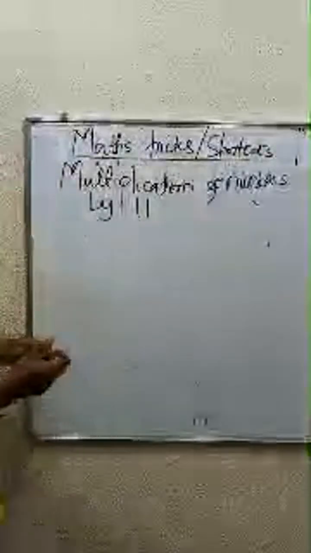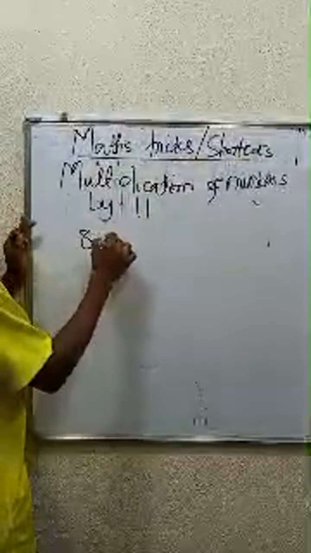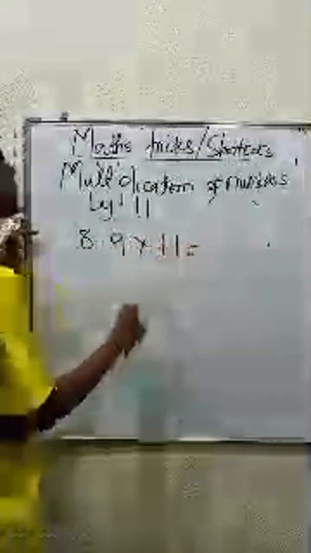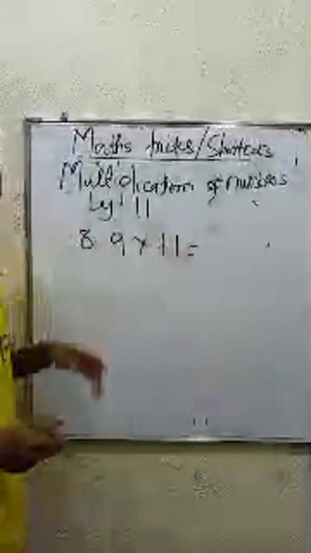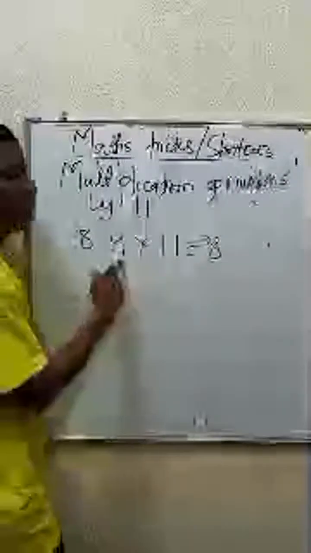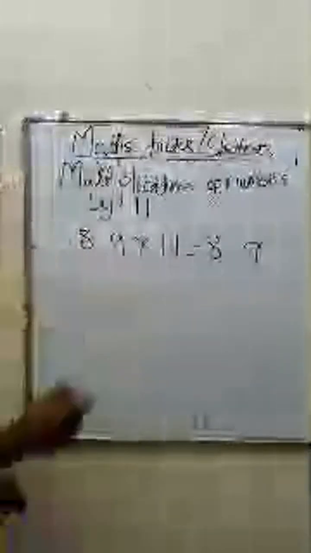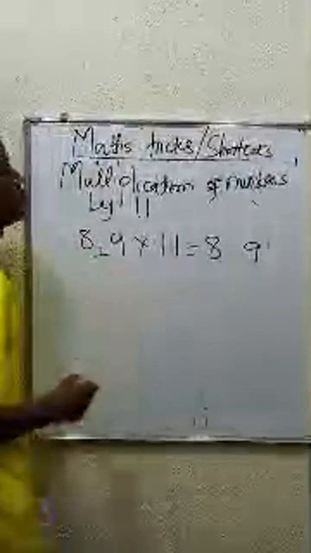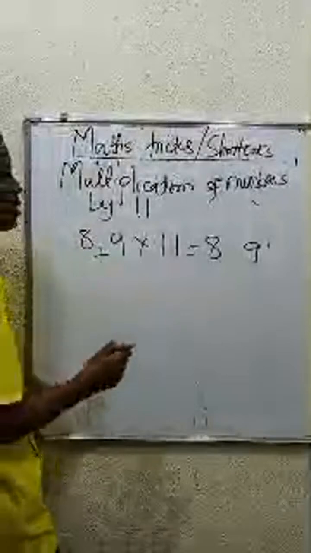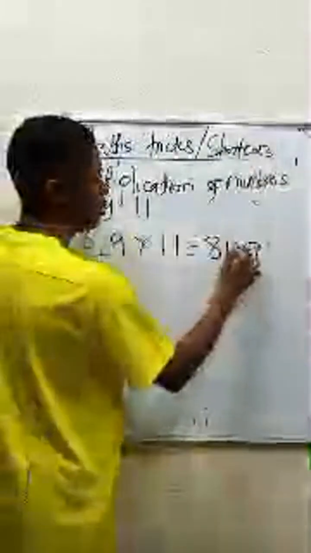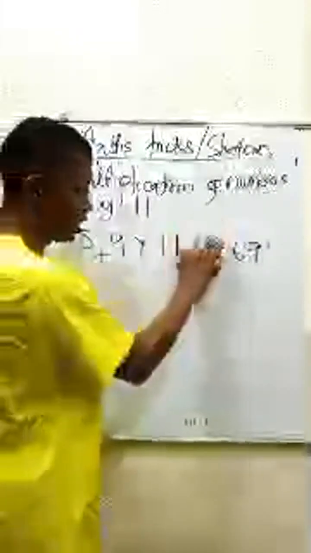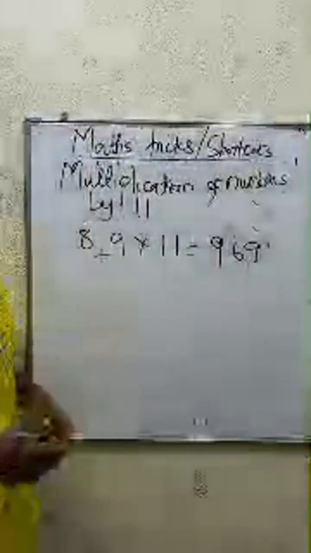The next one we should look at is, let's say we have 89 times 11. What are we going to do? Remember, the rule of the trick is that you write the first digit 8 and give a space. You write the next digit 9. Then the next thing you do is just to add 8 and 9 together. 8 plus 9 is 16. So instead of writing 16 here, no, we don't take it. We only take 1 digit. Then you carry the digit to the next place value here. If you carry it here, instead of having 8, you have 9. So the answer is 969.